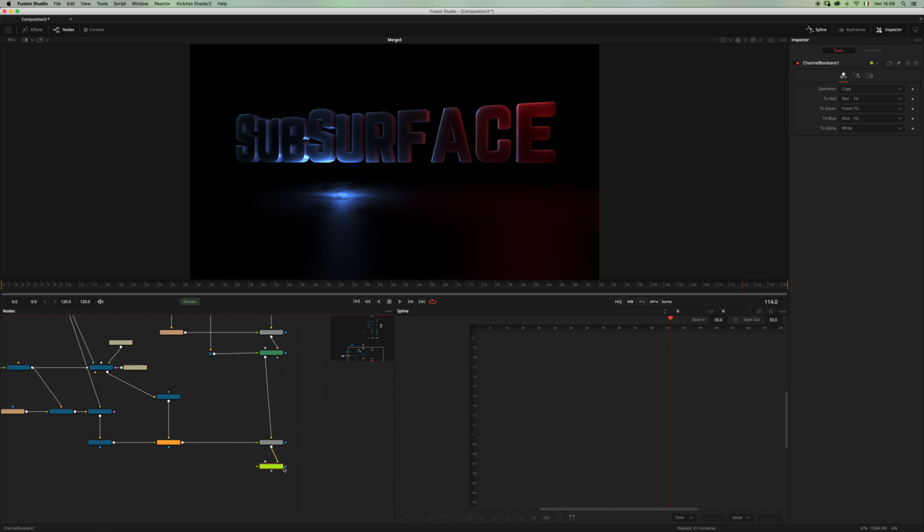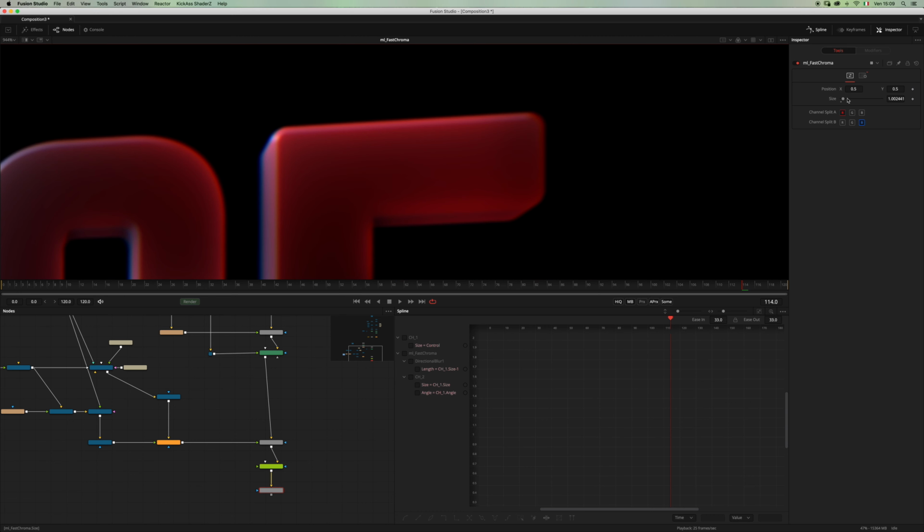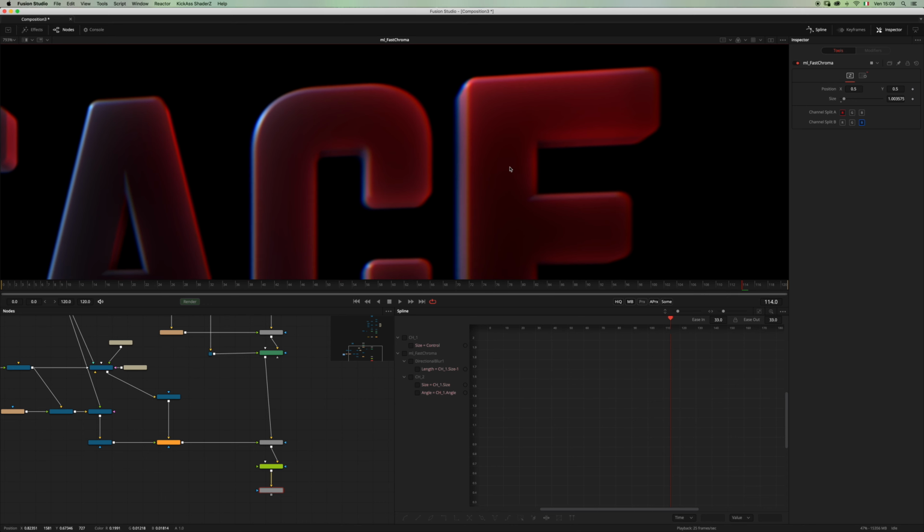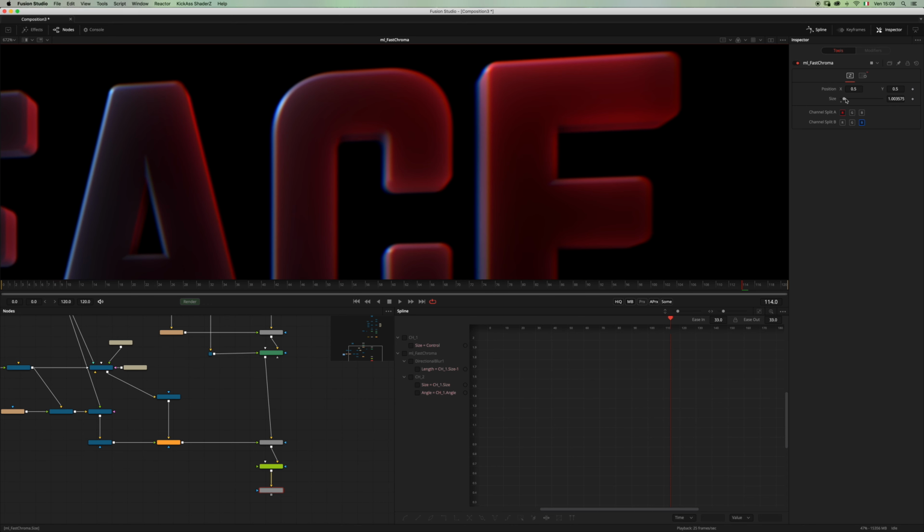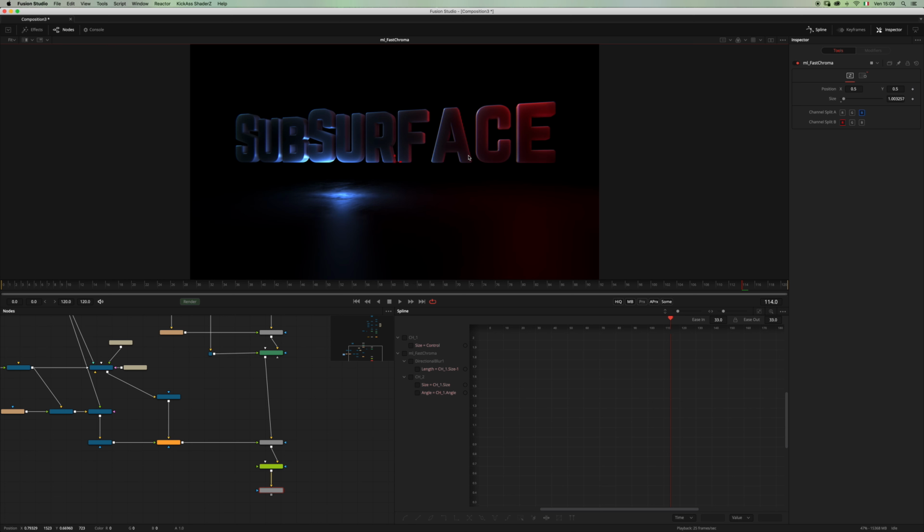So now we want to add the fast chroma and view the fast chroma and just a touch of chromatic aberration, as you can see. Not that much. Maybe it's already too much. Let's see if, yeah, something like so. I like it.